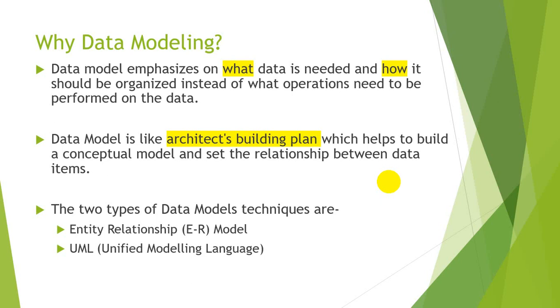So the data model is like an architect's building plan, which helps to build a conceptual model and set the relationship between data items. The two types of data model techniques are the entity relationship model or UML. We can define the relationship between the data through UML, or we can define the relationship between the data or flow of data within the application or within the system through the ER model.